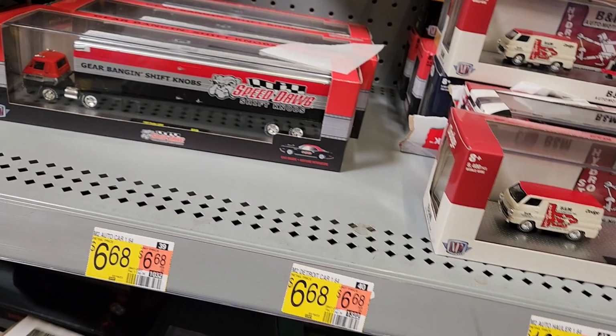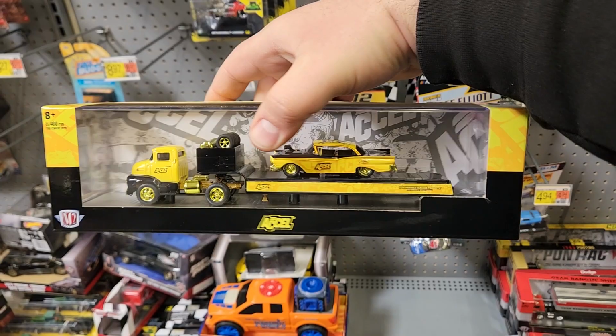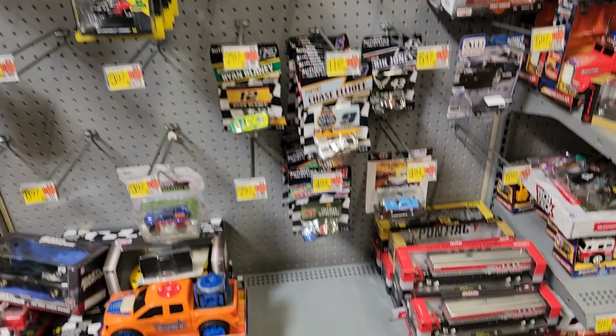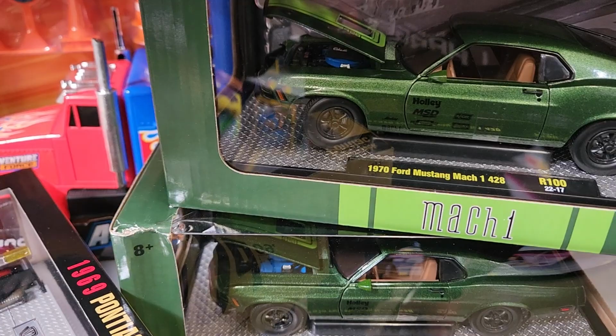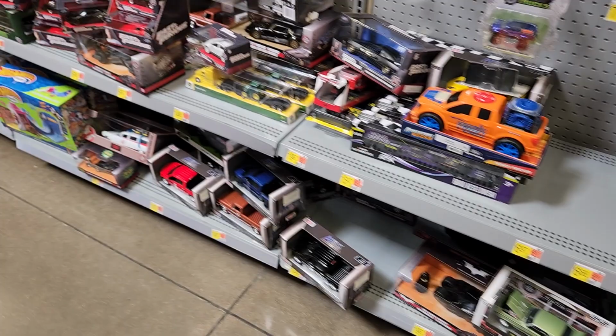I'll try to get this stuff fixed a little bit. Man, their overhead thing is just so loud. Boom, there we go. So very nice. So shocking. I'm surprised to see that here. So been a pretty good day. Again, no chases. Those ones are very difficult. So in case you guys are looking for a chase on this one, it's black chrome. So you really gotta pay attention because they're not marked. I like the fact that M2 is not marking their chases anymore. It's very nice. So, shocked. Cool. Let's roll.